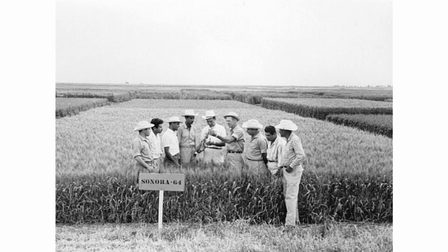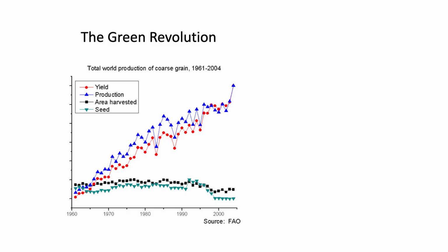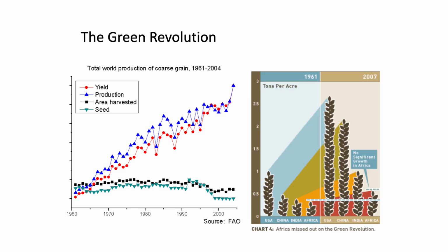By the time we get to the 1960s and 70s, this is again a field of wheat, and you can see a dramatic reduction in the height of these wheat plants. It's kind of waist height now. And this is due to the Green Revolution that happened from the 1960s onwards, which was really led by plant breeders. This enabled a huge increase in yields, as you can see in the red line, without increasing the area on which crops were grown. And this was really effective in more than doubling yields in many parts of the world. These are just a few examples, USA, China and India, but it wasn't equally felt throughout the world. For example, in Africa, the impacts were much more limited, so there's still work to be done.